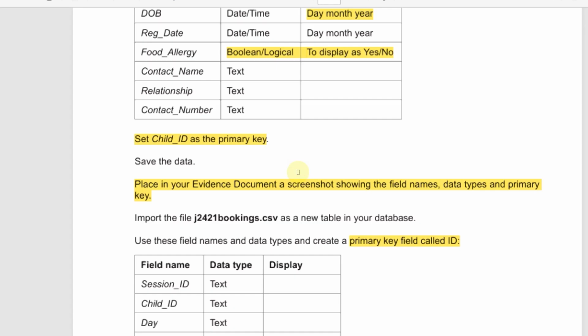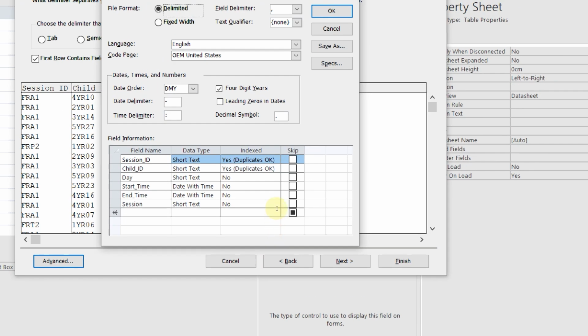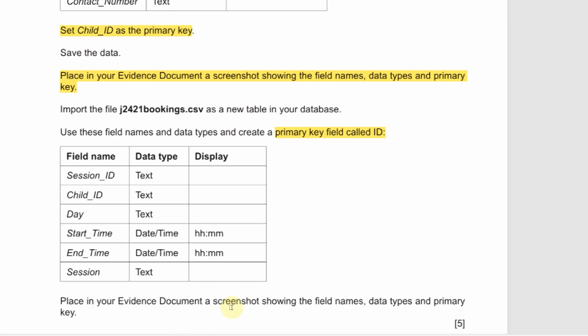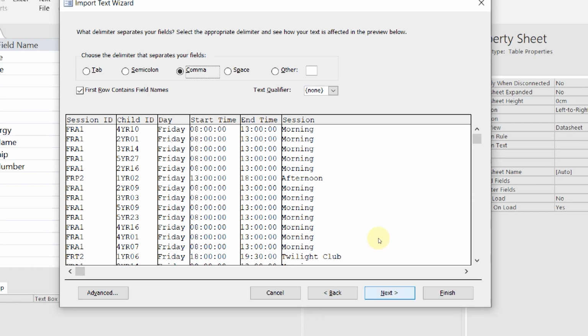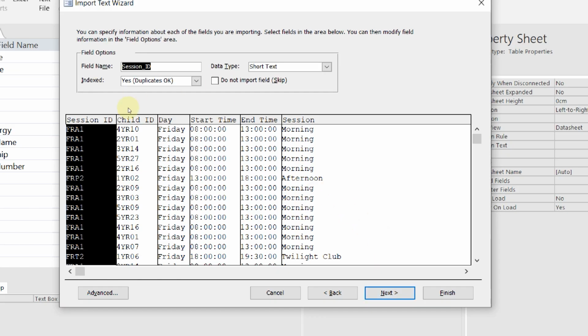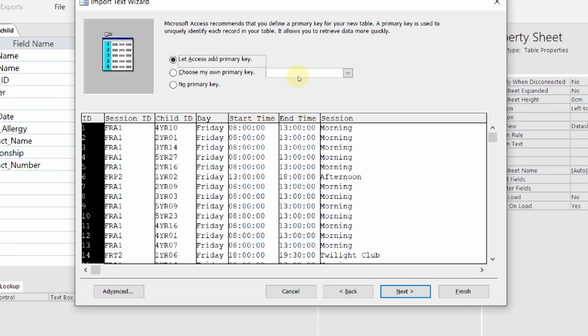DMY. Okay, three texts. This is what we have: date, time, and the last one also text. Okay, it's already great. We just click OK, don't change anything, but again, it's a good idea to open it to see if all the fields have correct types. Let's go next. We don't need to skip any fields, they don't ask for this, so let's go next.